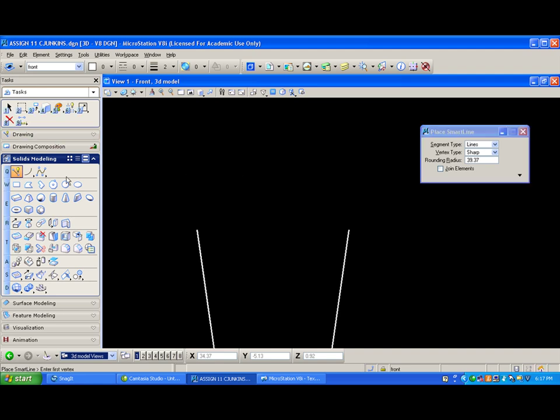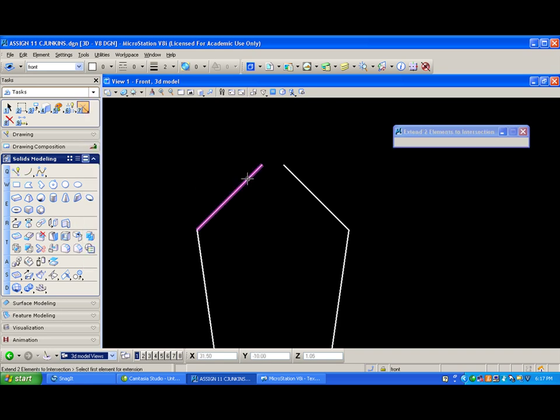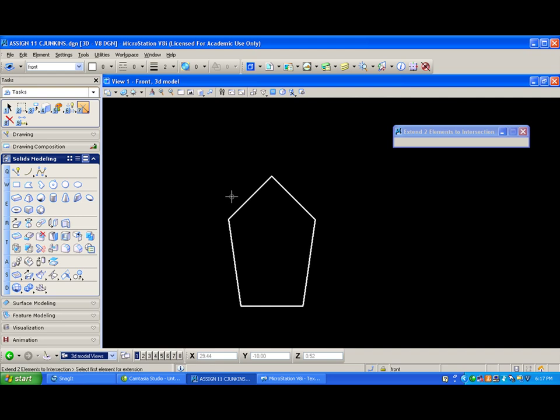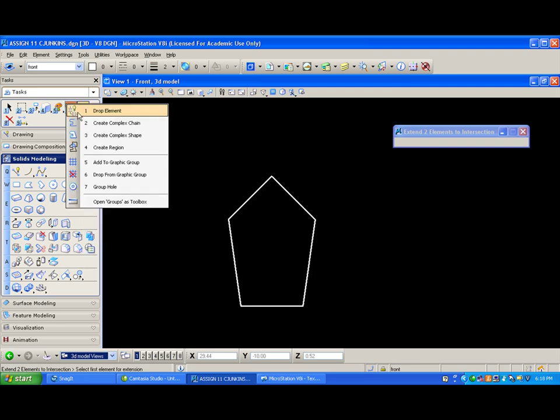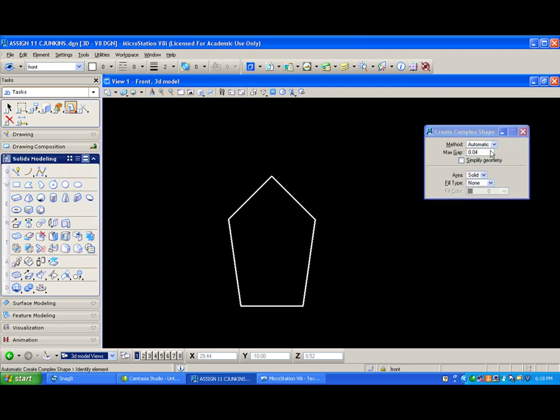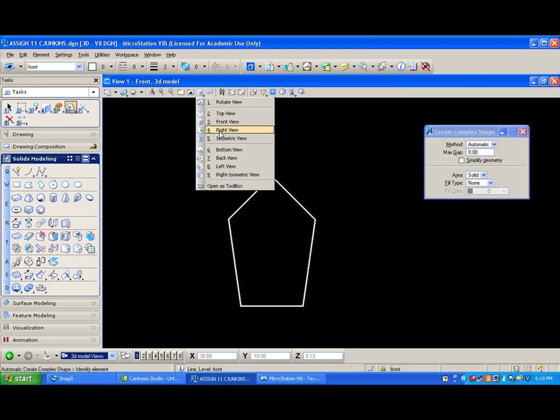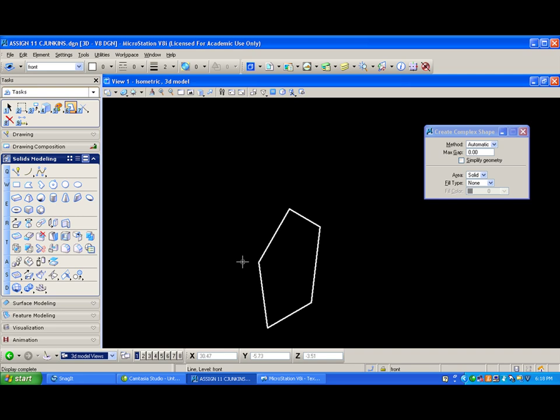We'll put a 45 roughly, so we'll say 3 by 3, 3 by 3. That gives us a 45, and then we can just trim this profile off. So there's the profile of our birdhouse. And what we're going to do is make this a shape now. We're going to set this to automatic, set our maximum gap to 0. Just left click on one of these objects, left click around, and then we'll rotate it back to our isometric view. So there's the front.